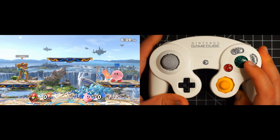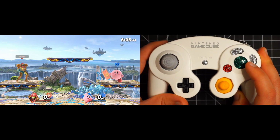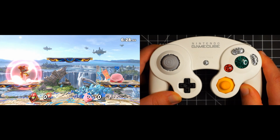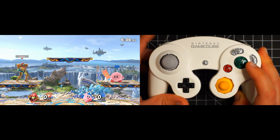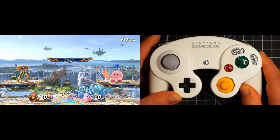Ultimate trigger mode. Another feature that's normally only available as a mod is triggers that work with digital press in Smash Ultimate. Normally the only way to activate shield in Ultimate is to use the analog press. Digital press does not activate shield. In Ultimate trigger mode, the analog portion is ignored and the digital press activates an analog reading, essentially giving the effect of trigger plugs and removed springs working in Ultimate without issues.